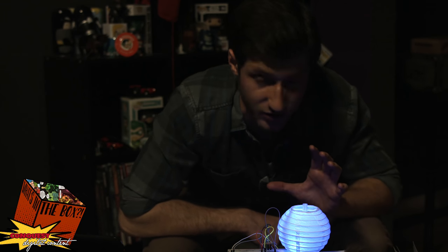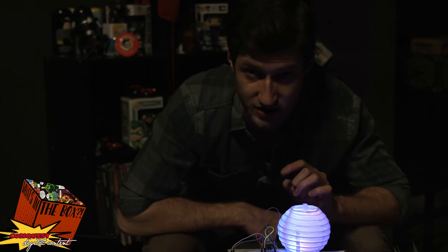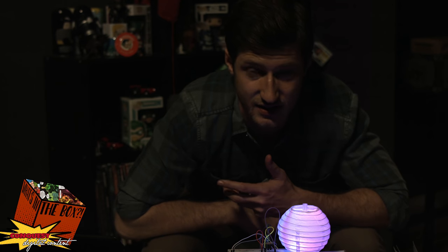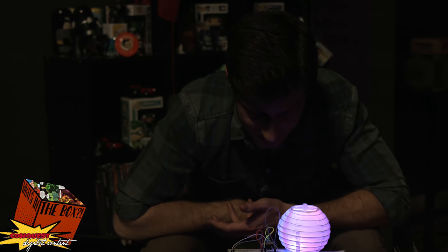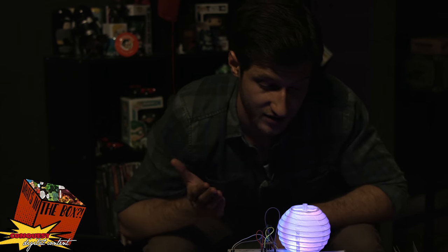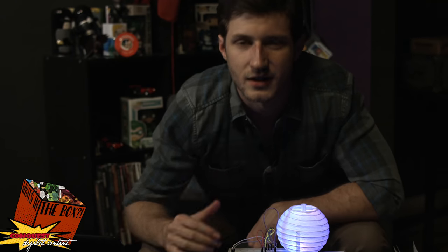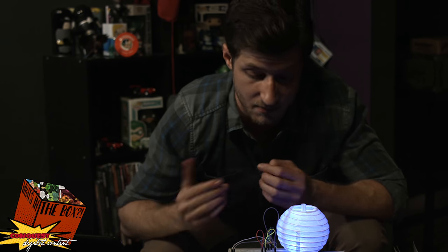Maybe if I were to take another look at it, I could really understand why the wires are running in each direction. Programming-wise, I know how to change the brightness settings or make certain lights light up, which is super cool to know. It's cool to understand how this works — I honestly have never even looked into it. So thank you, Creation Crate, for sending us this awesome box. If you're interested in learning about wiring and programming and electronics, go to MyCreationCrate.com. You can pick this up yourself.